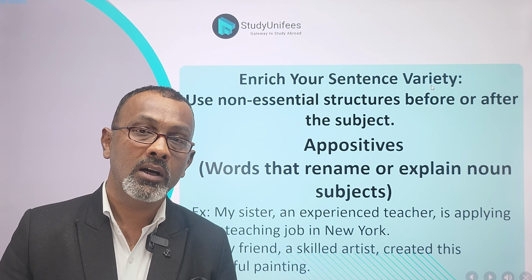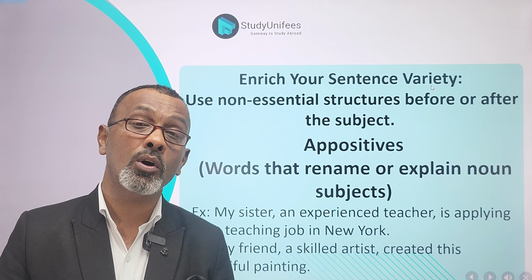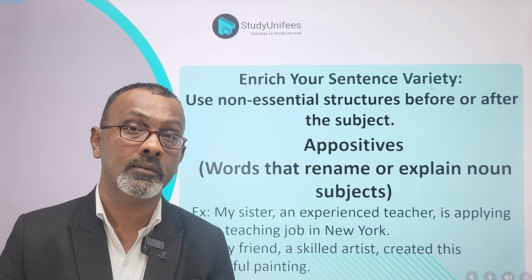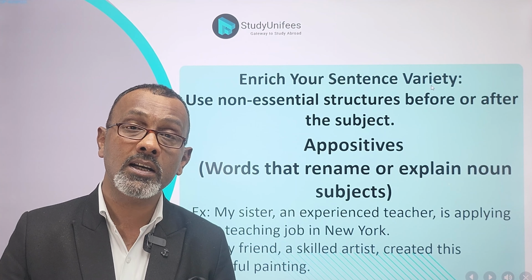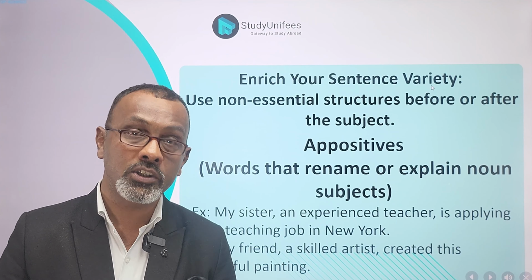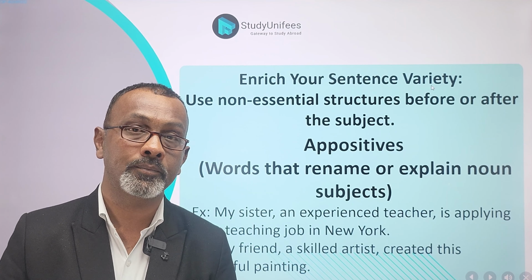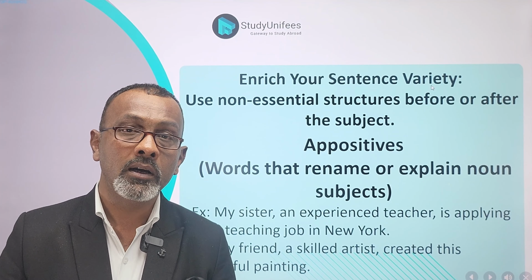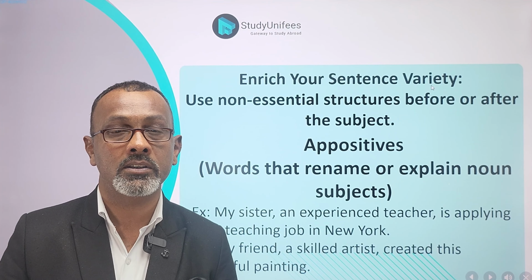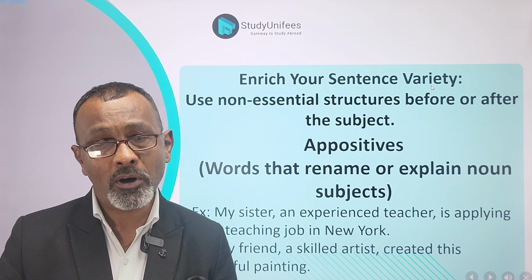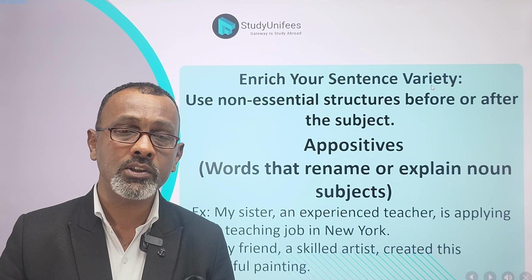This is because if it is removed, the sentence does not lose any of its context. The meaning of the sentence as a whole does not change. It just loses a short description. So whenever you are using a non-restrictive appositive like this, make sure you have only commas on both sides or even dashes or hyphens on both sides.